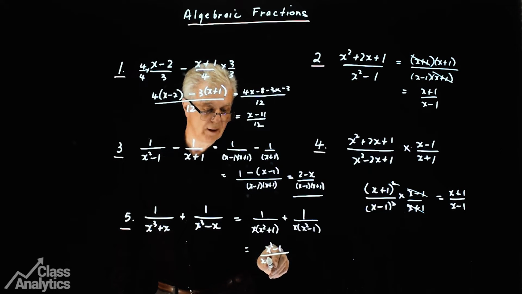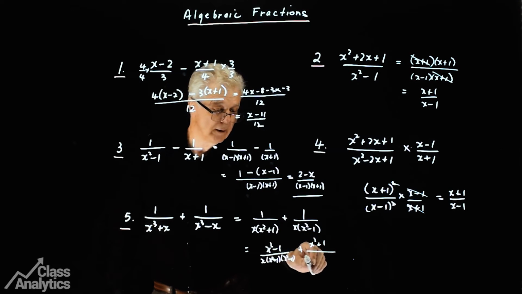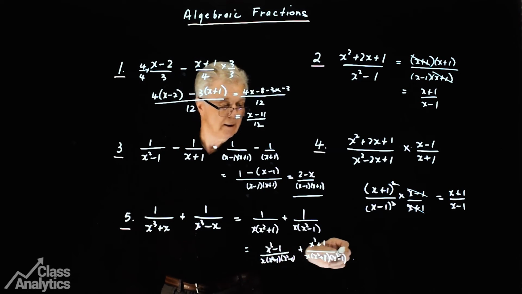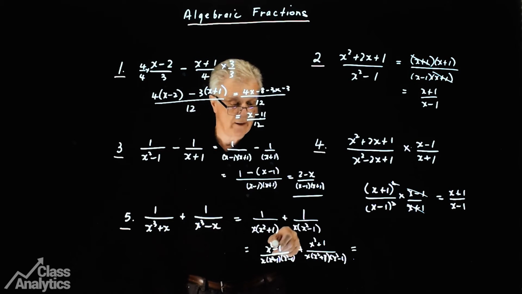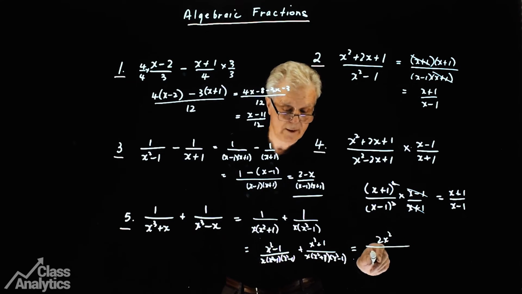Over, I'll put it all in so you can see it better. And do the same thing here. That'll be an x squared plus 1 up top here over x, and that's an x squared minus 1. So that's the lowest common denominator. Now when you add these two together, you notice that the ones will go out and you'll get 2x squared over x times x squared plus 1 times x squared minus 1.